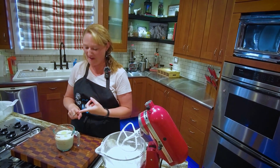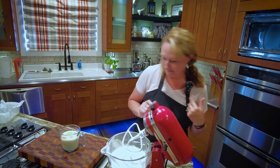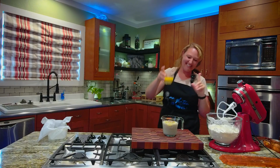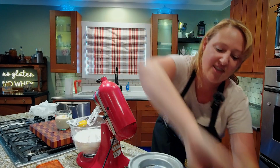Okay, so we've got milk, egg whites, and then we're going to add some melted butter. Still in the microwave. 6 teaspoons of melted butter. I'm using the Voix Life unsalted butter here.